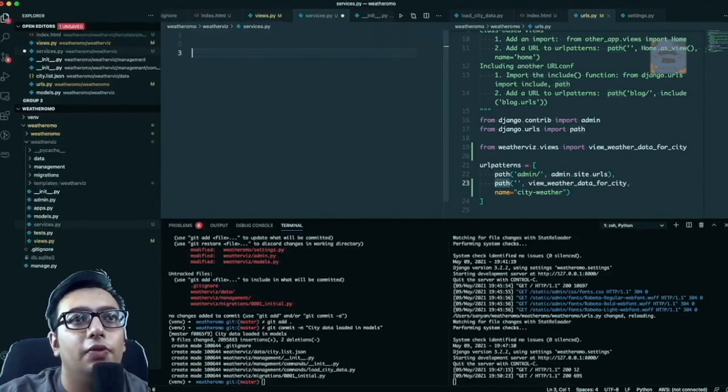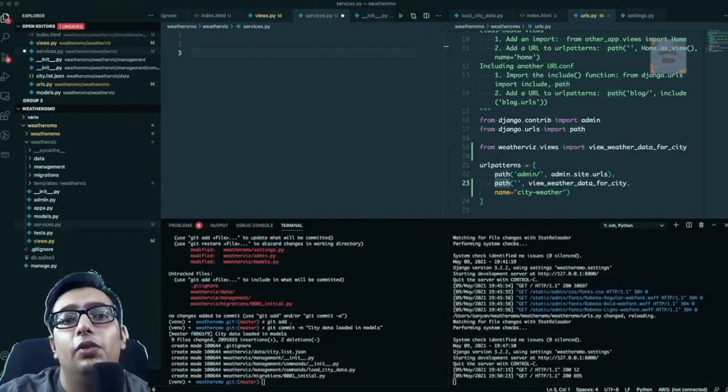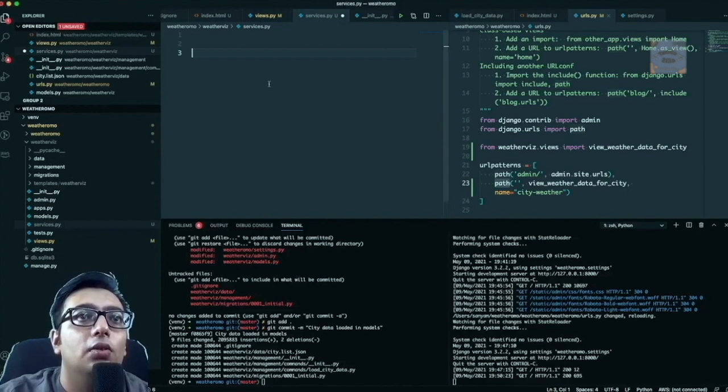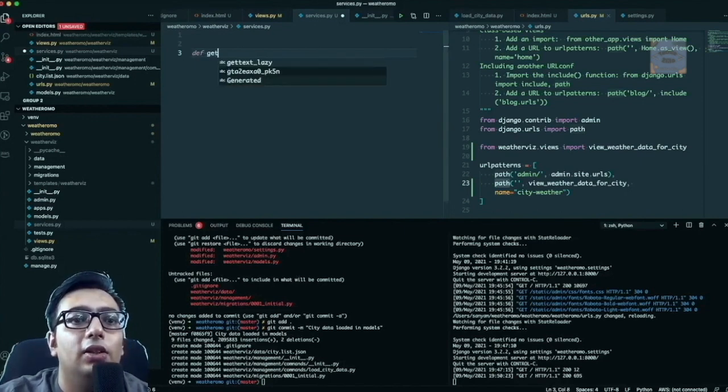This will be a service function which will help us in getting the details from Open Weather servers. For example, if in future I want to query any other third-party API, this service function will then call that particular API. So let's name it get weather data for city.